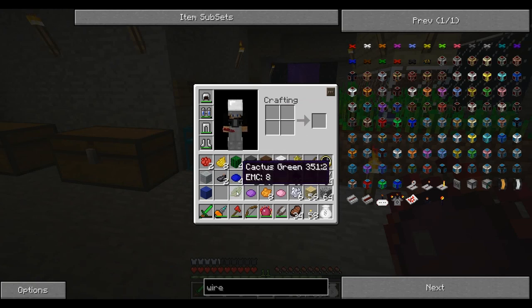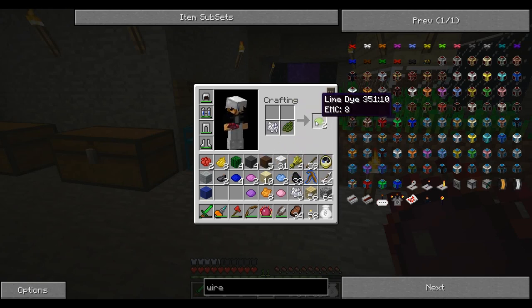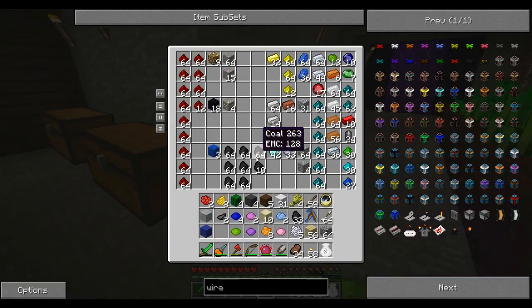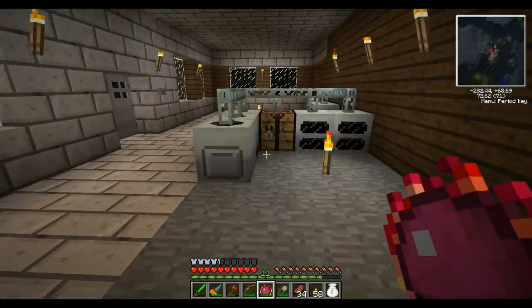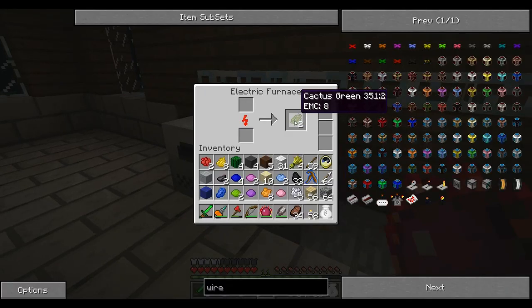Okay. Lime is cactus green and bone meal. Okay. Cactus green and lapis lazuli is cyan. Cactus green and lapis lazuli. Oh, cactus green, duh. That's the actual dye. Let me get some more cactus green. I got so much stuff I gotta set up.